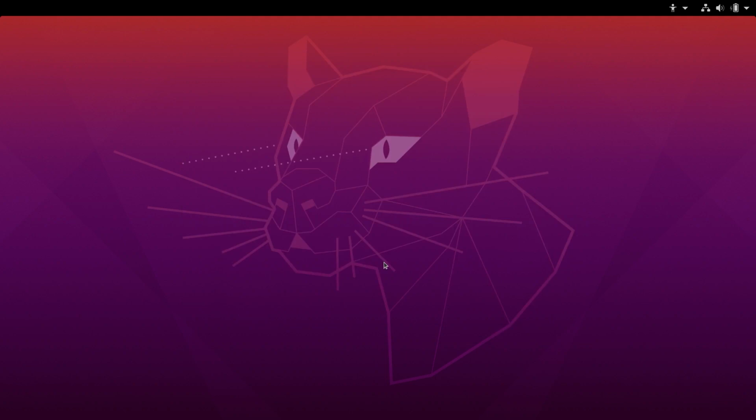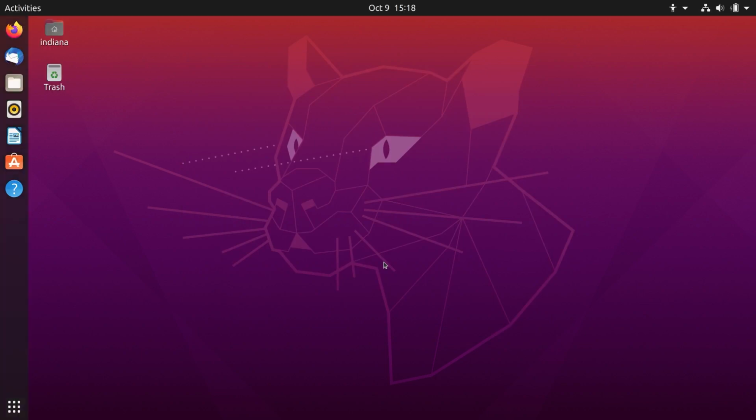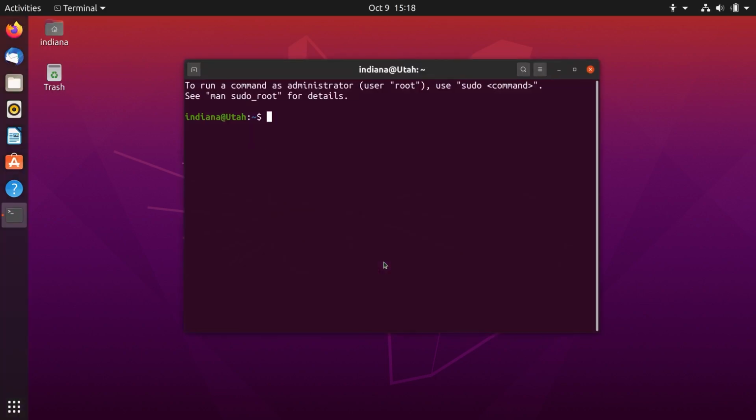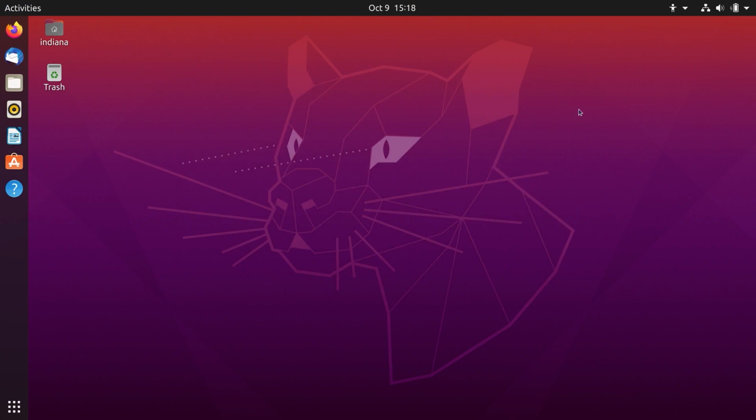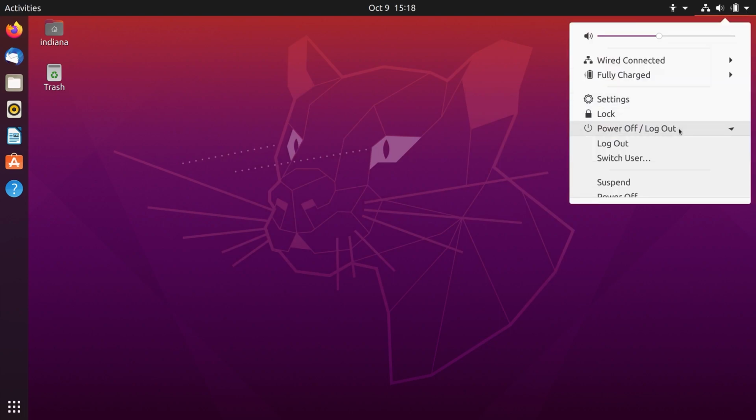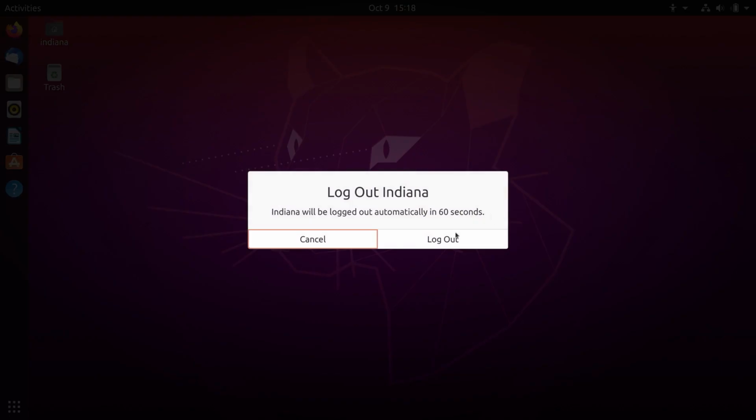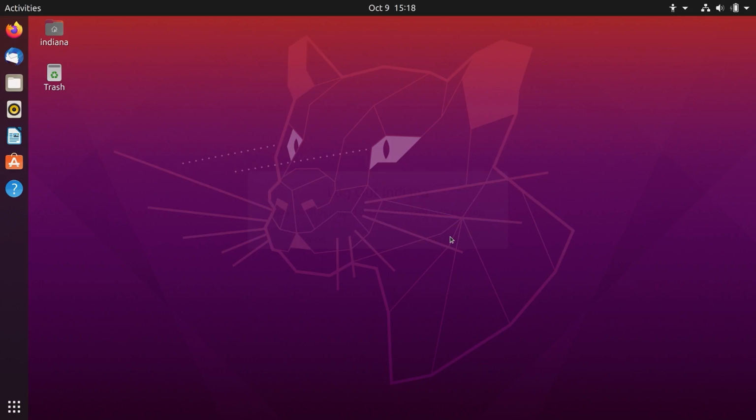That has now created a new user account called Indiana. And we'll see in just a second that Indiana is an admin user. If I do id here, you can see that Indiana is a member of the sudo group. Okay, I'm going to just log back out and log back in as Junior for the next demo.